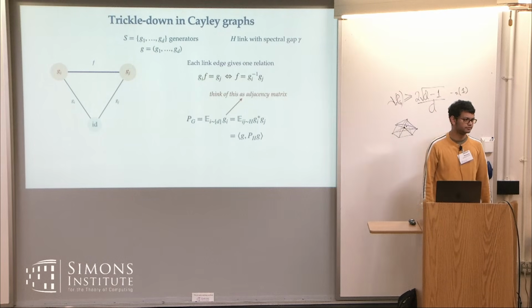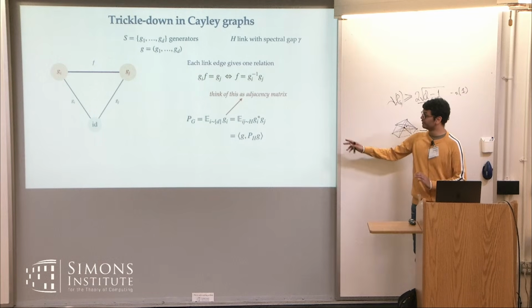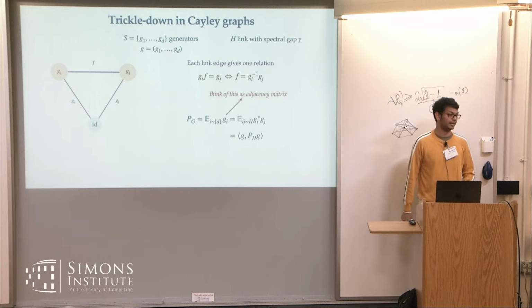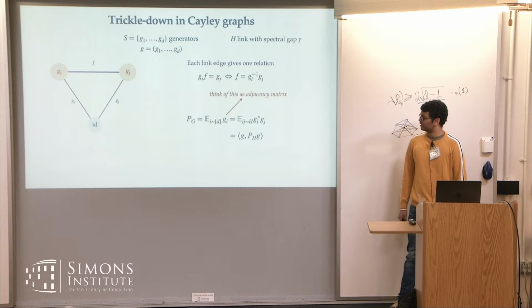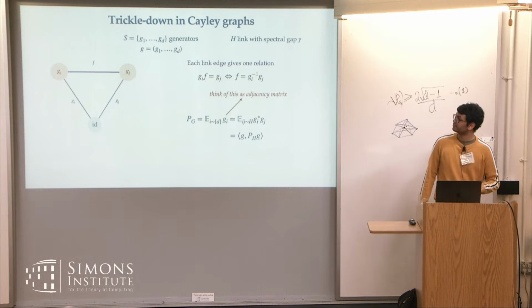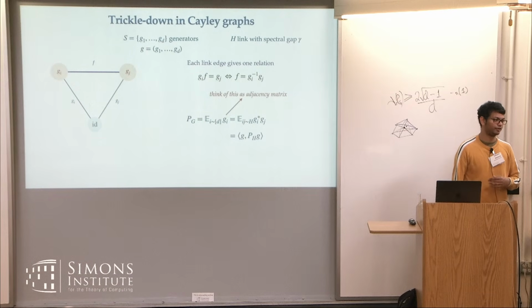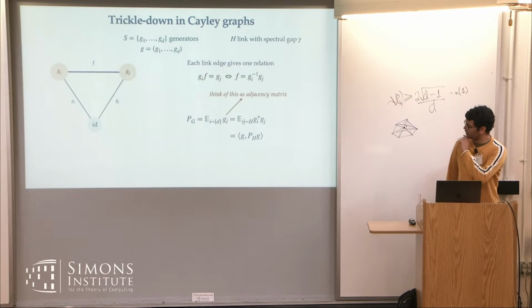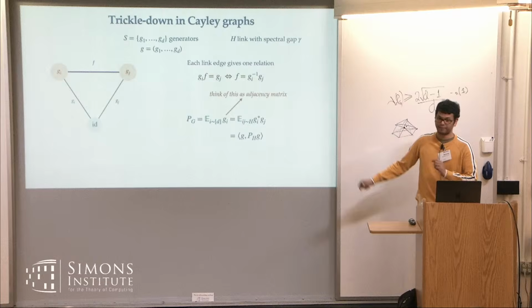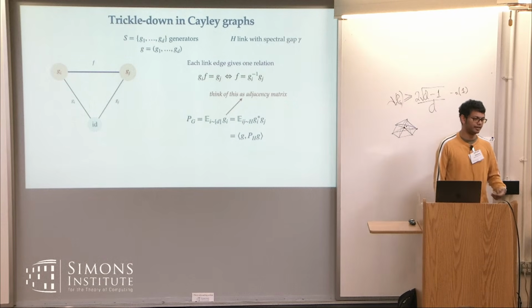So is there some mean over H too? Like, because there are lots of links, right? So all of this is happening in a single link, actually. For any H. Yeah. So okay, I guess first of all, one thing about the graphs that we're working with is that all the links are the same H. And I'm looking at this from the perspective of a single vertex, which let's say is identity.